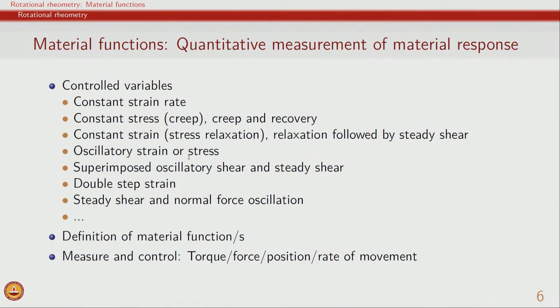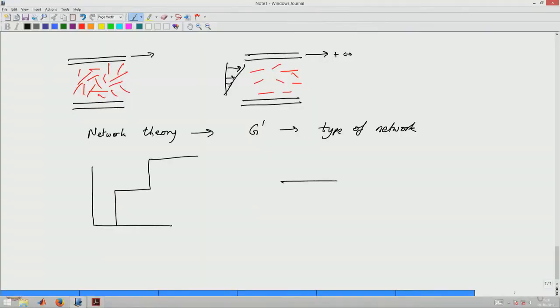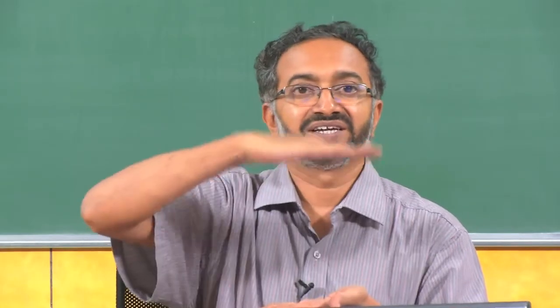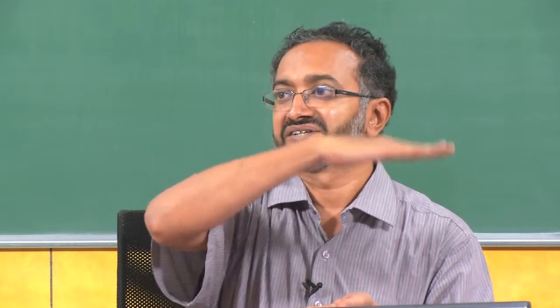A very recent development is where we have steady shear and then normal force oscillation. So, again in this case we have a plate which is going up and down a little bit, at the same time it is doing steady shear also. So, you are testing the material where it is doing steady shear, but at the same time it is doing a little bit of normal oscillation.